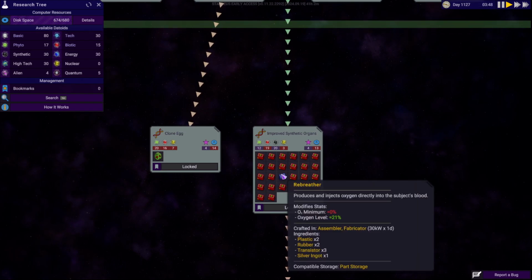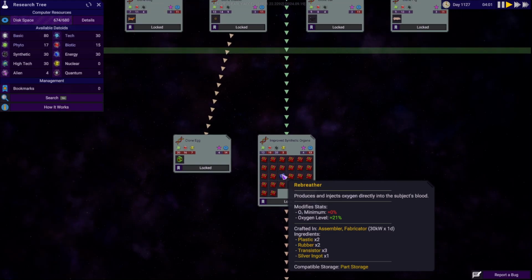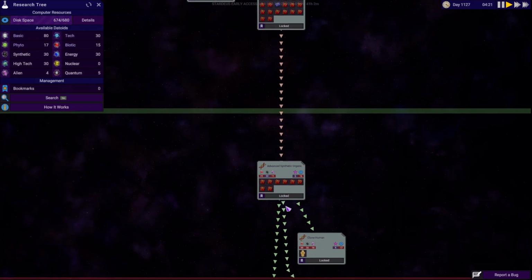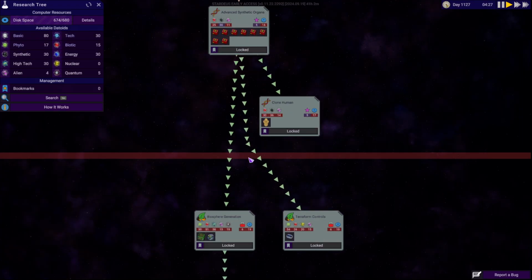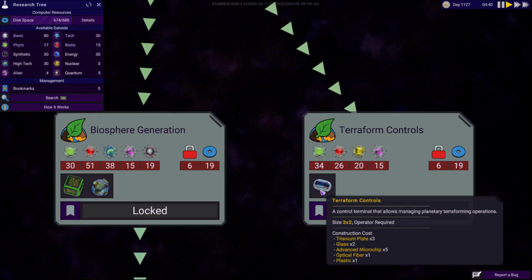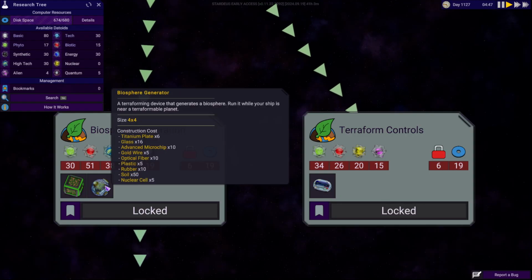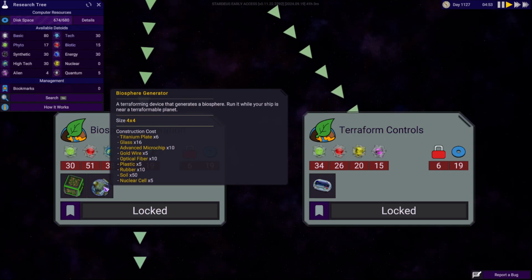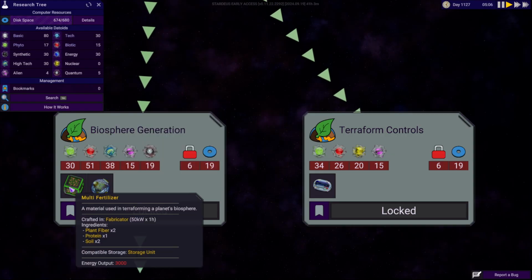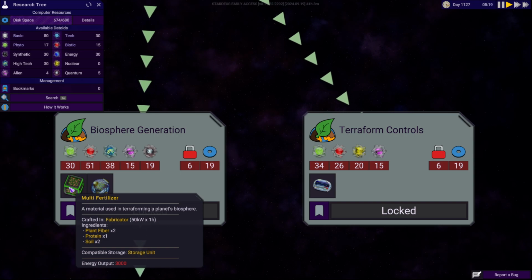What is that? Rebreather produces and injects oxygen directly into the subject's blood. Large liver, large kidney, a large human. Okay, what do we got here? Terraforming controls: terraforming device that generates a biosphere. Run it while your ship is near a terraforming planet. Multi-fertilizer, material used in terraforming a planet's biosphere.